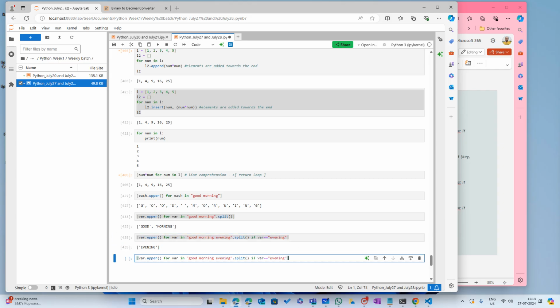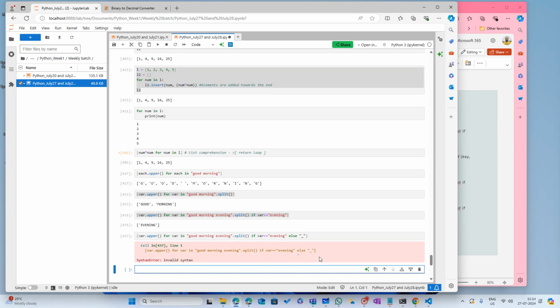It won't execute. Else, what do you want to do with else? Let's just say I want to return this, else this. See what happened?